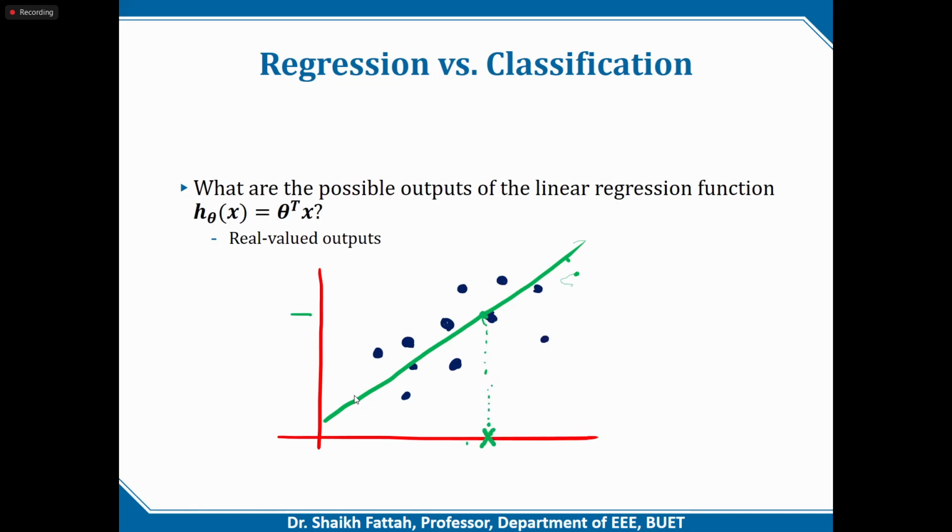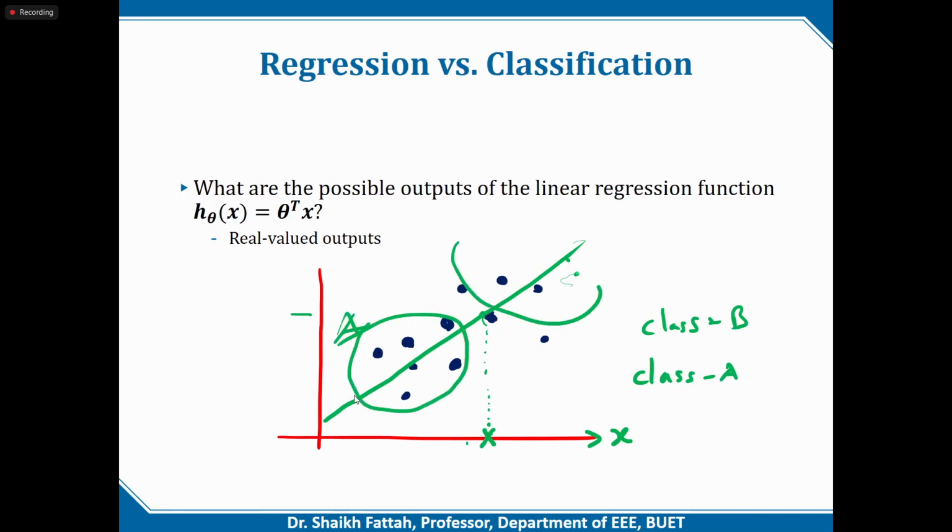But if the problem is like that, if the test value is this, whether it falls into class A or class B. So you can always say, just an example I'm giving, this is class A. These values are class B. So in that case, this corresponds to here. So it will be class B.